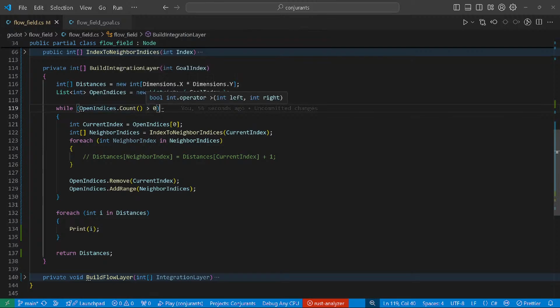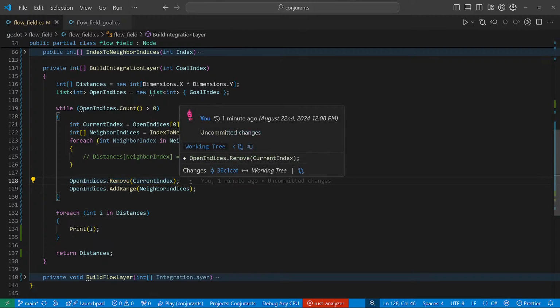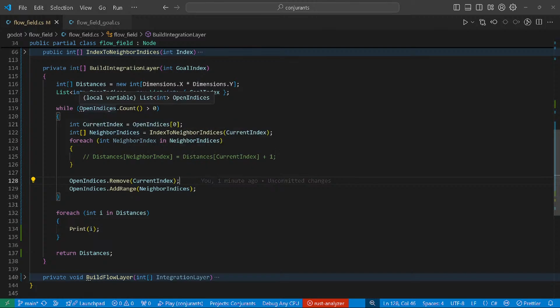While count is greater than 0. Okay, so remove current index. And then we're adding goal index to open indices.